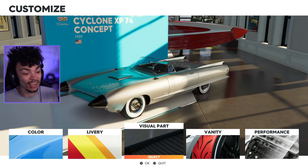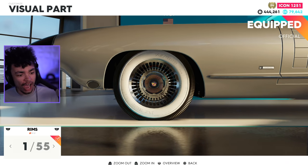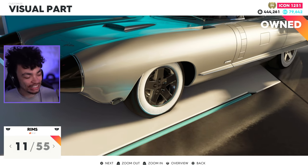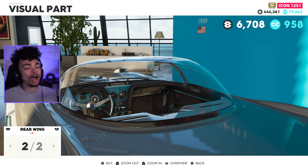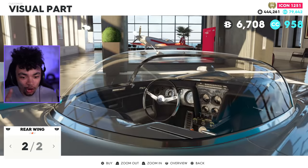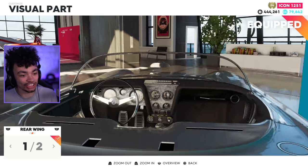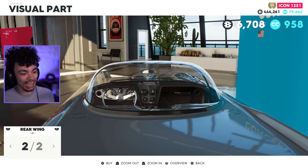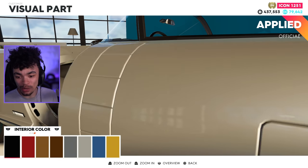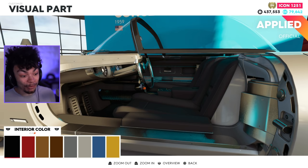The iridescent purple is looking spicy with those white walls. What on earth have you done, Ivory Tower — the wheel options are horrendous. But wait — rear wing — we're putting the bubble on it! The glass bubble is sick, look at that — so perfectly molded. I'm sorely disappointed with the limited customizations though. Also, how do I get in with this roof on? That was another oversight.